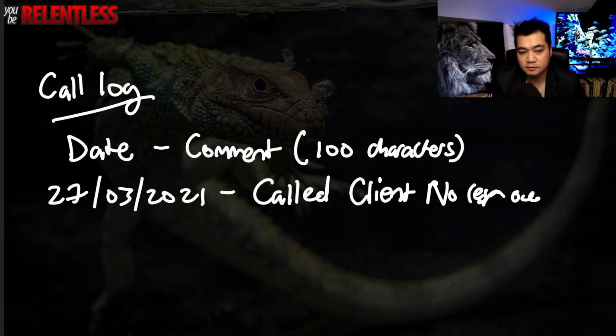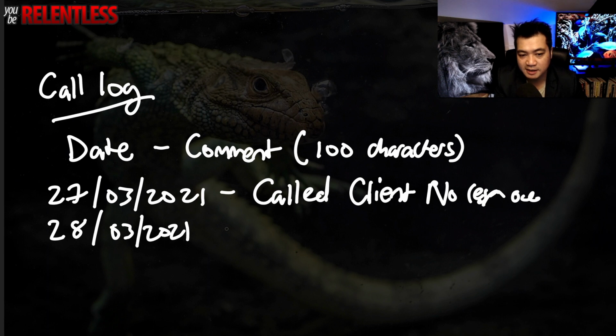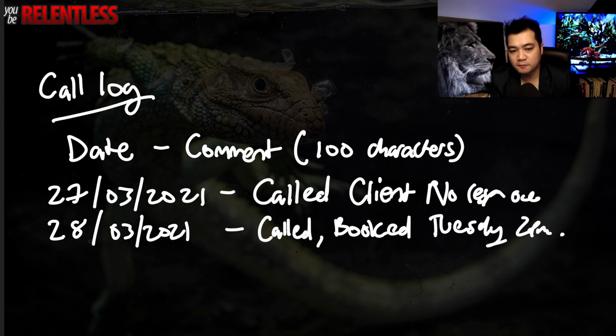The next day I go through my CRM, through my database, and I realize, okay, I called the client, no response, so today I'm going to call the client again and see whether I can get a response. So I pick up the phone, call the client again, and they do respond and say, yep, they're free next week on Tuesday. Fantastic. So I update my CRM, and I've got another call log.